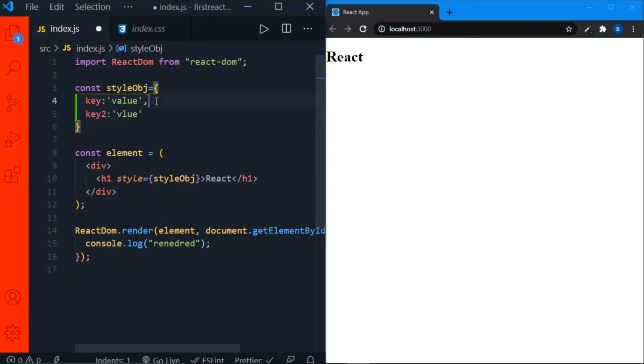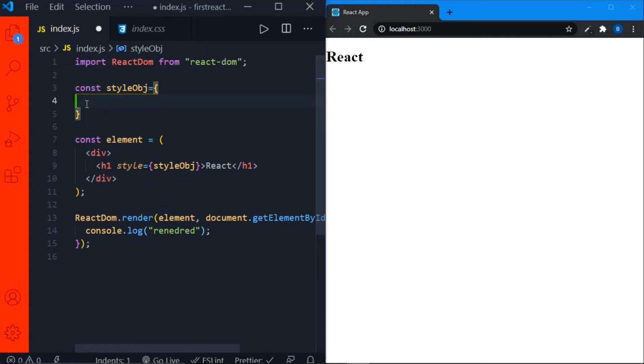See, like this our style attribute accepts an object, which is a collection of CSS properties as key value pairs. One thing we have to remember is that the key should be camel case, that is, it uses the camel case naming convention, and the value should be a string, that is, we should write it in quotes, it may be single or double. Now let's see how to actually style it.